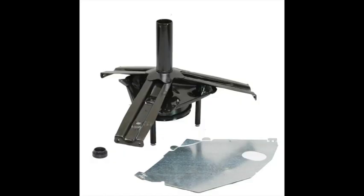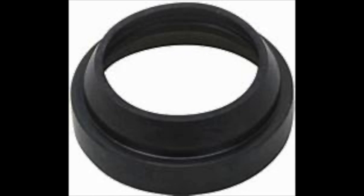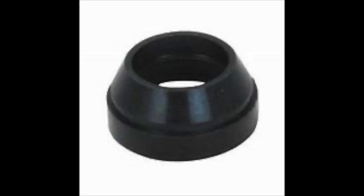These machines have an outer plastic tub positioned on a three-armed tub support. The support goes through the first seal, called the tub seal, through the plastic tub. A spin tube that connects to the metal inner basket fits through the center post of the tub support and goes through a second water barrier called the spin tube seal. To drive the agitator, there is a transmission shaft that fits into the spin tube and through the third seal, which is at the top, appropriately called the transmission shaft seal.